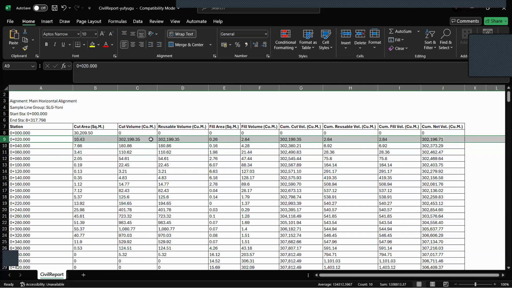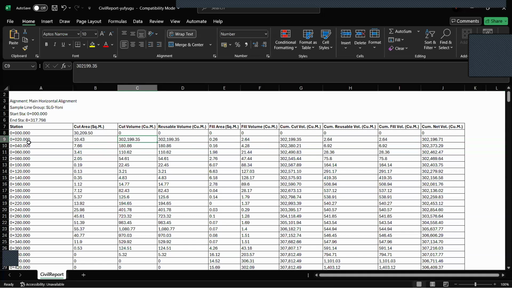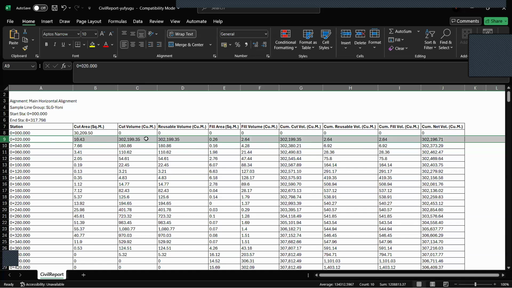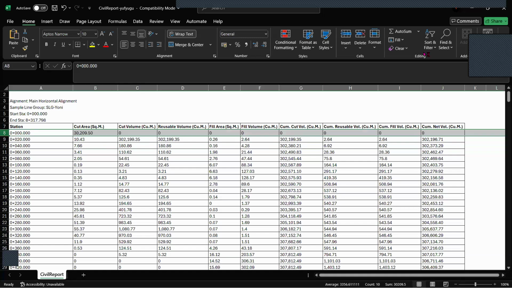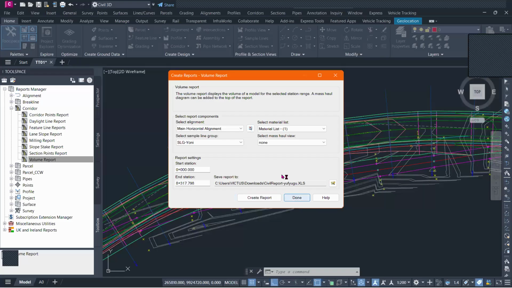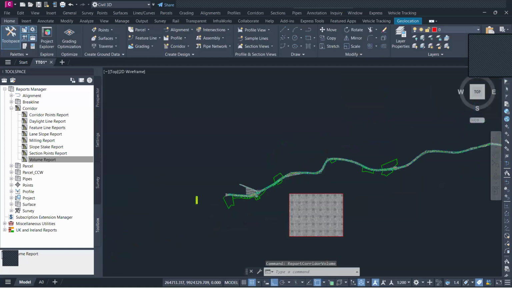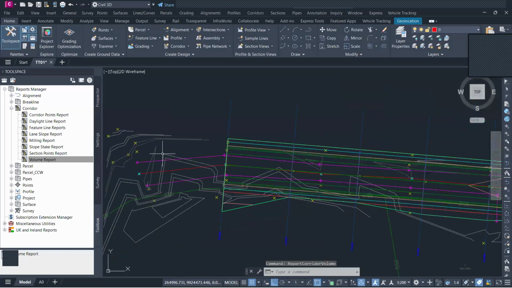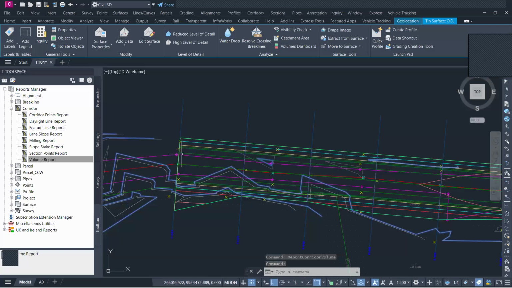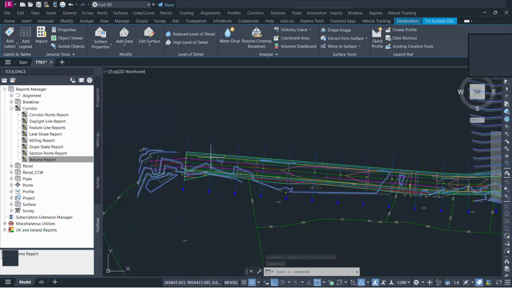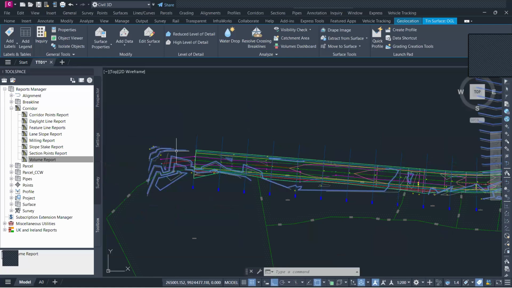This volume looks weird. These are some of the errors that you need to be scouting. You cannot have a single station that has a volume of 302,000. That tells you it is automatically an error. You can go back and look at your station and understand. Mostly you will find it's because your alignment is outside the surface.